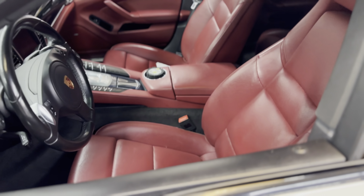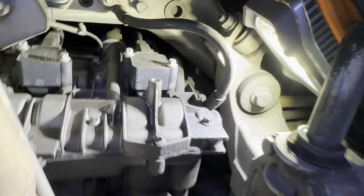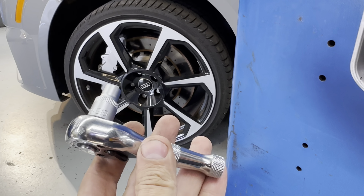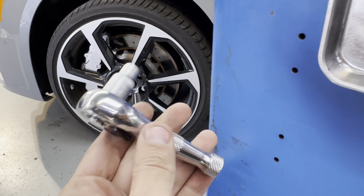All right, so in the rear of the car, what are you gonna do? You see this heat shield? There's two E10 Torx. I use a little E10 like this to get these two bolts out right here. And then you can use a long one if you want to. Move that out of the way, and then you have access to your three coils on this side.